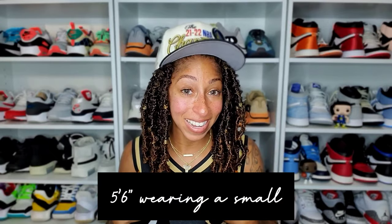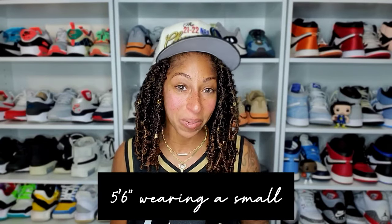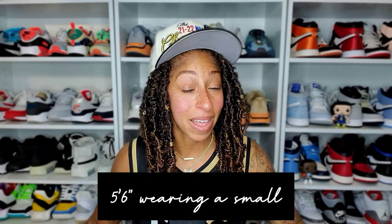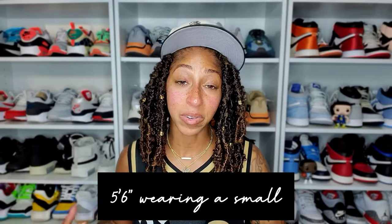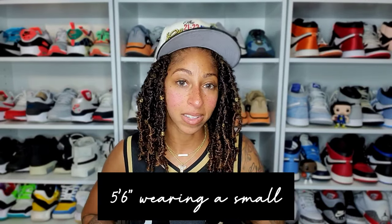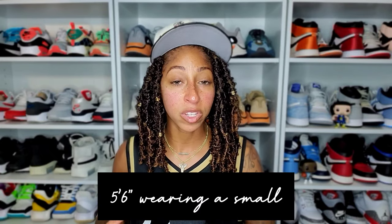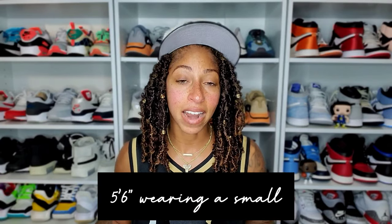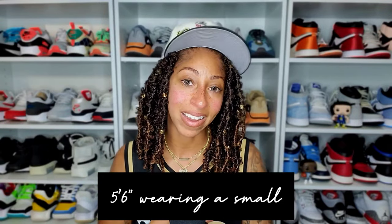For sizing — I'm 5'6" and I always go with a small in all of the Fear of God Essentials pants. I never buy pants based on the waist; I buy so that my legs, thighs, everything else is comfortable and I get the relaxed fit. The only time I go with an extra small is when buying the volley shorts. If you want the intended baggy look you see here, get your usual size. If you want them to fit a little less relaxed, go down one size.